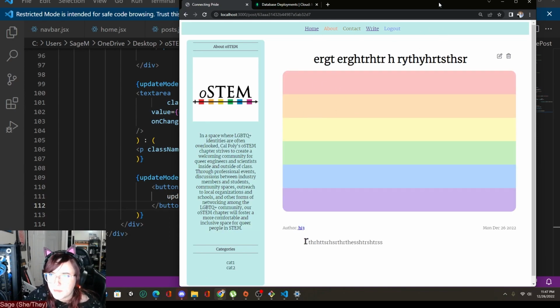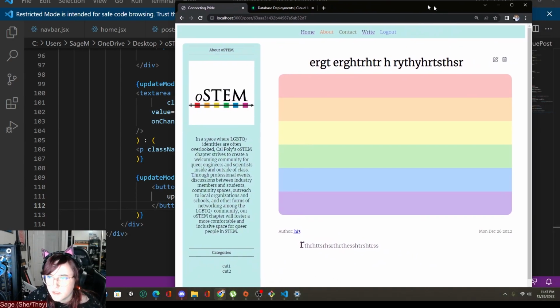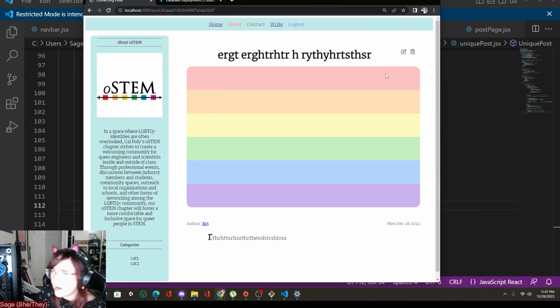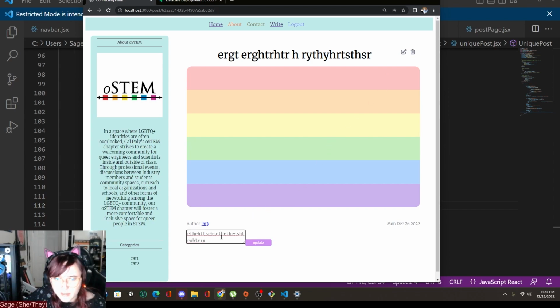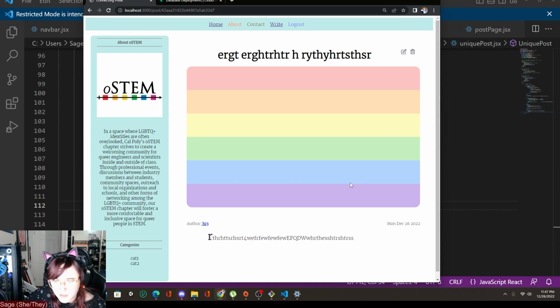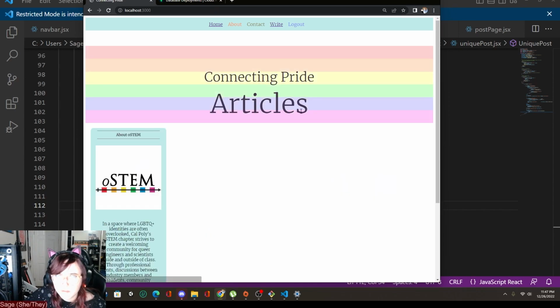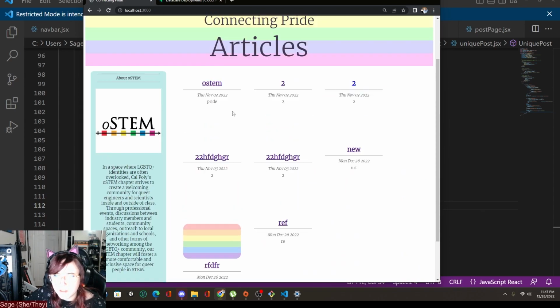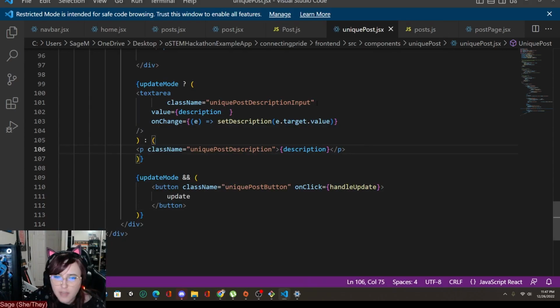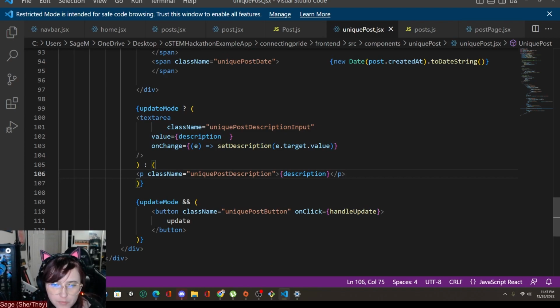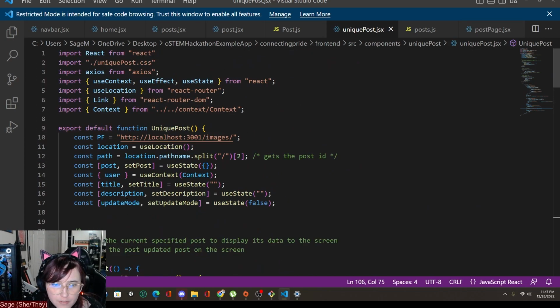It takes me to that page. And basically, since I created this post and I own it on this account, we want these 2 buttons to show up. An option to actually edit it, and it actually edits the post, and an opportunity to actually delete that post. And then it won't show up because I deleted it. So to do that, you want to first make sure you have this variable up here that checks if you're in update mode or not.